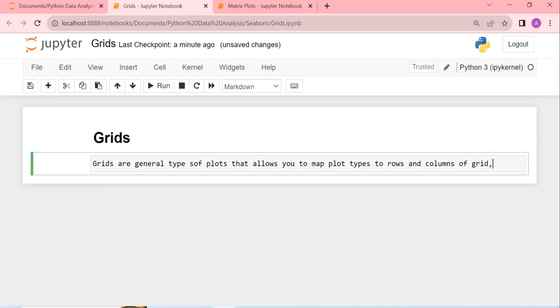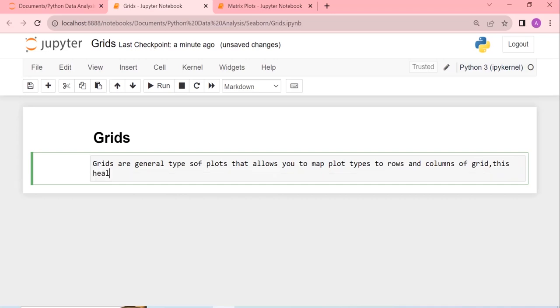And this helps you create similar plots that are separated by features.